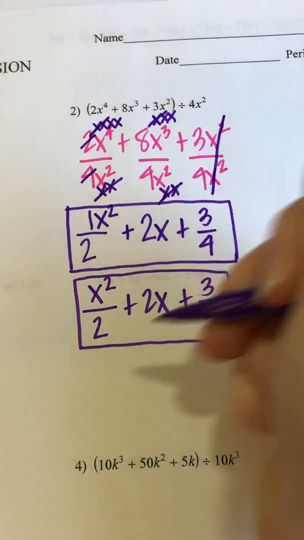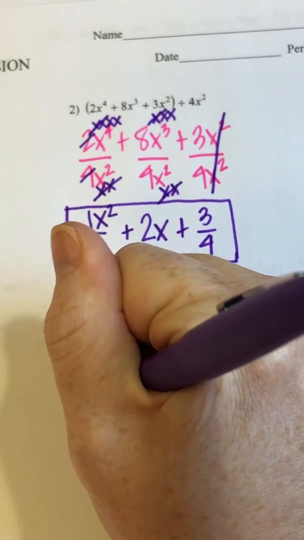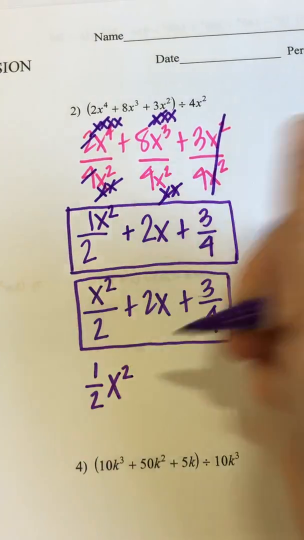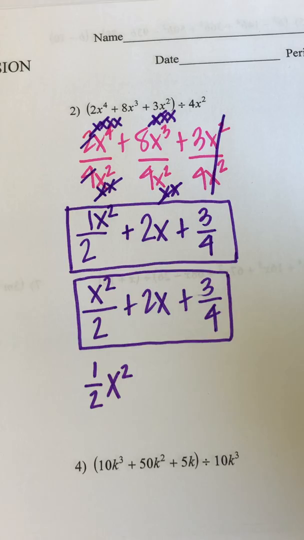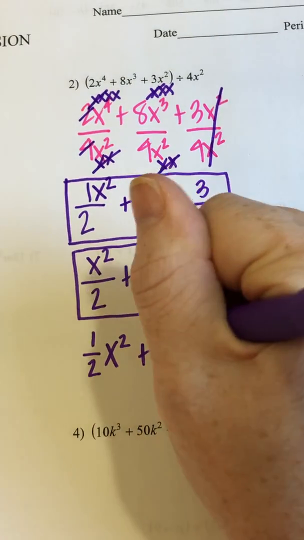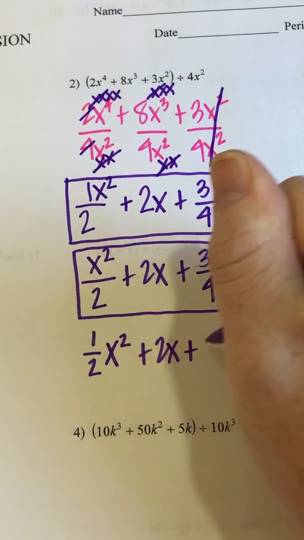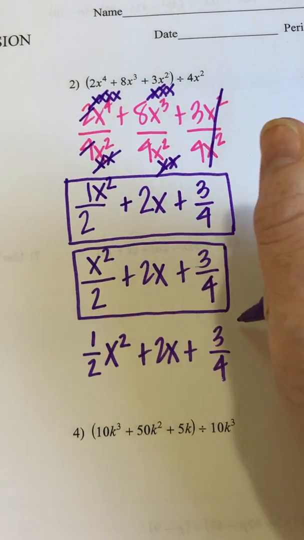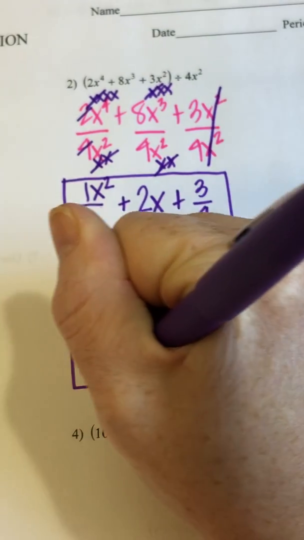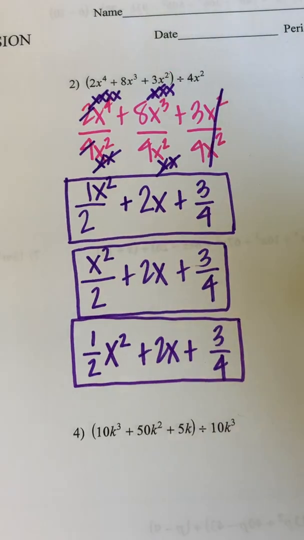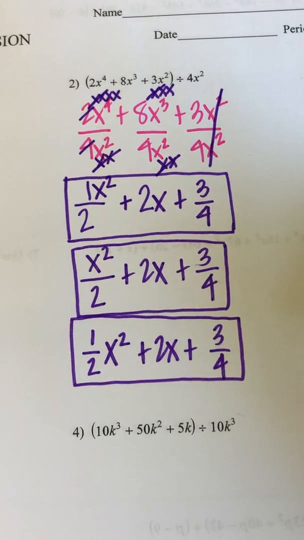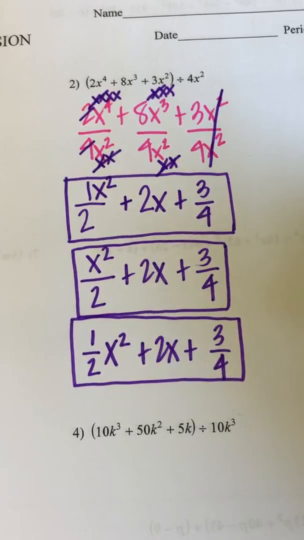All right, and then the other way, I could simply write a 1/2 out front and pull the x squared over to the side and have plus 2x and then plus the 3/4. Either one of these 3 options is totally fine for writing your final answer. You pick what you're comfortable with and I will go with that, okay? But if it's multiple choice, however it's given, you need to be able to recognize it, okay?